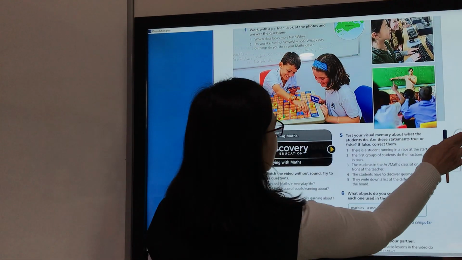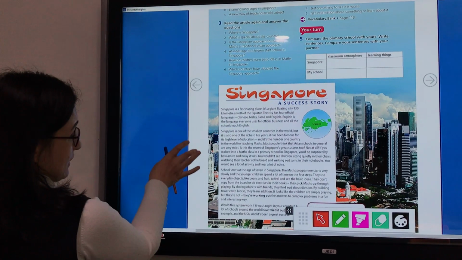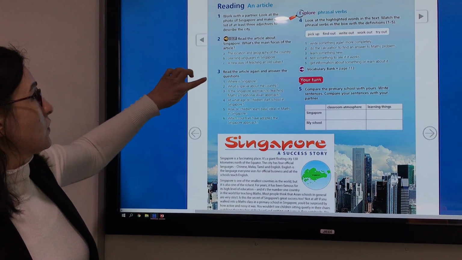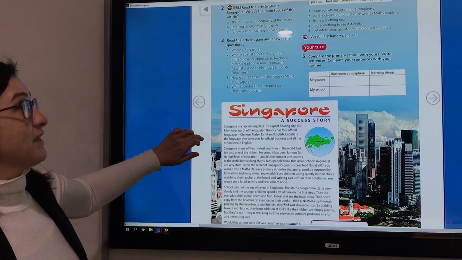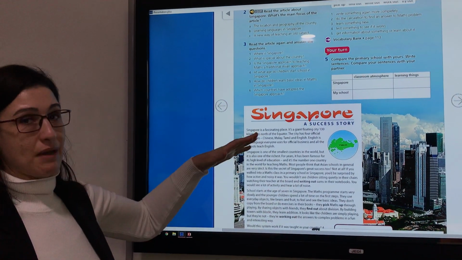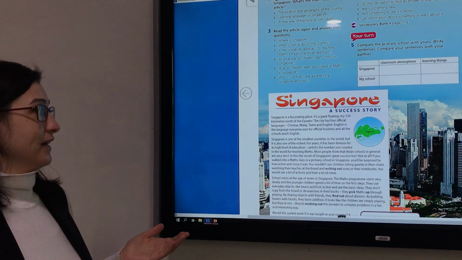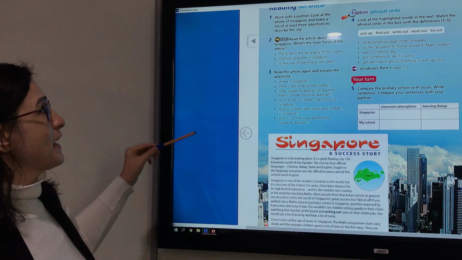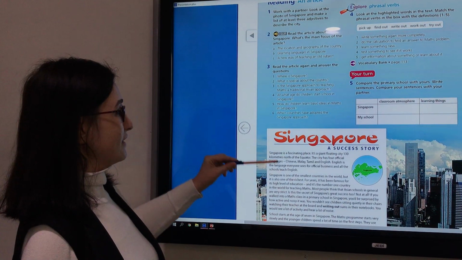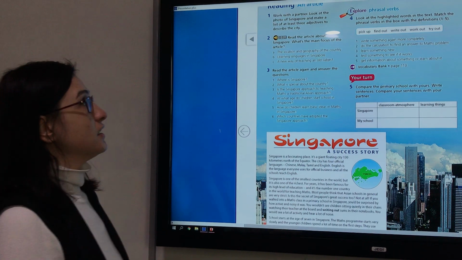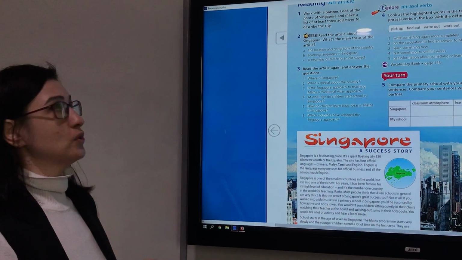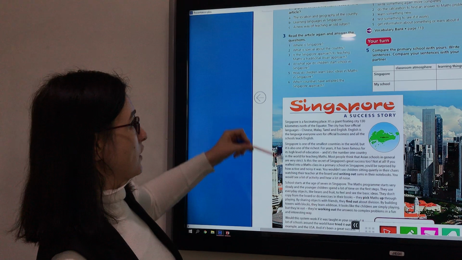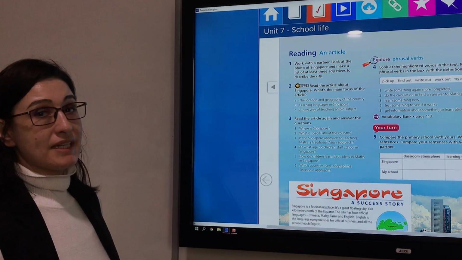Now we will go on with another listening activity. Now page 81 and then we will do exercise 2 and 3. Before it you will listen a story, a success story about Singapore. A success story means başarı hikayesi. And then you will answer the question in exercise 2. What's the main focus of the article? Article means reading part. Bu reading'teki, article'daki ana konu nedir? Main focus of the article. And then in exercise 3 we will answer the question about the reading part. Now let's start to listen.